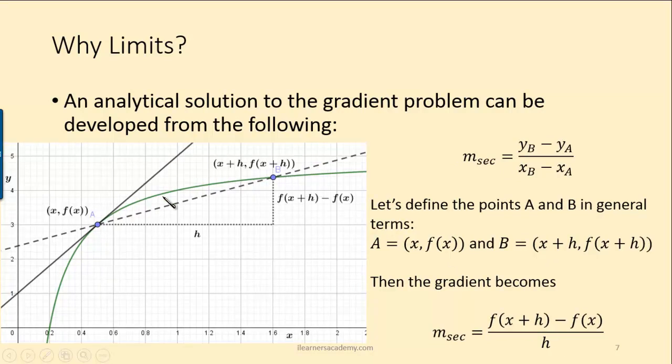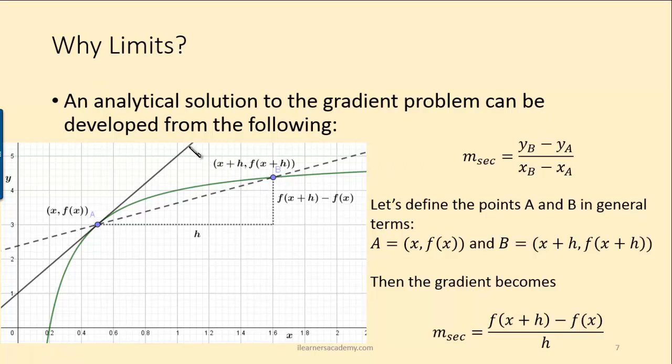I made a few changes here to reflect this equation here. This is the point x, f of x, and this is the point x plus h. We come across a certain distance h, and this is the point f of x plus h. The height here then, remember it's the rise over the run, so the rise here then is f of x plus h minus f of x, and the run is x plus h minus x, which is just h. So pause this and try and see it for yourself. It should not be difficult at all. And that gives us then the gradient of this secant line here.